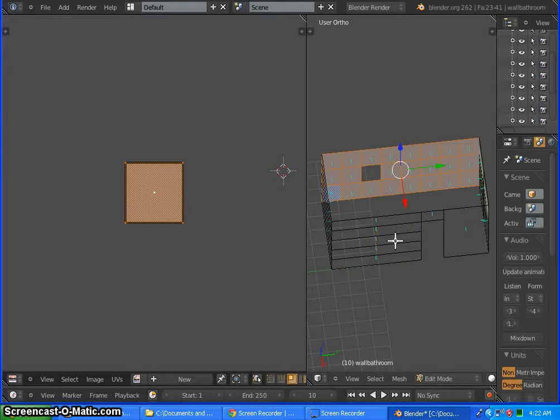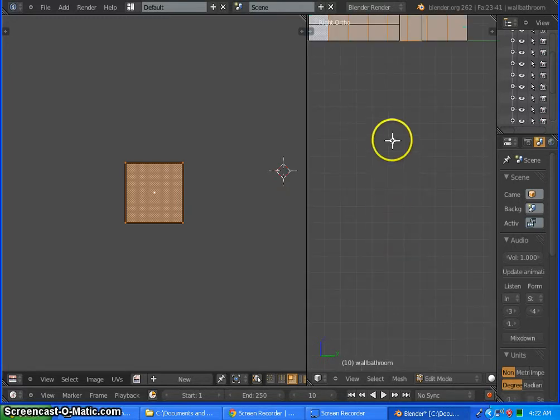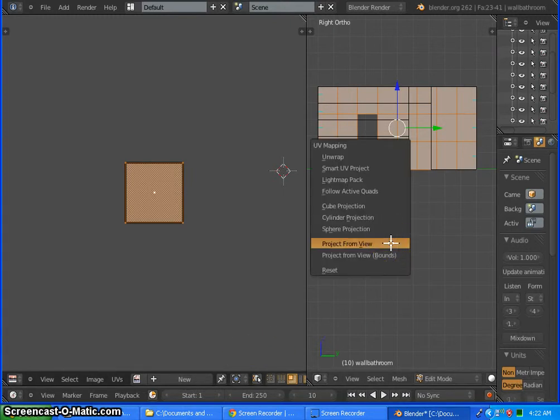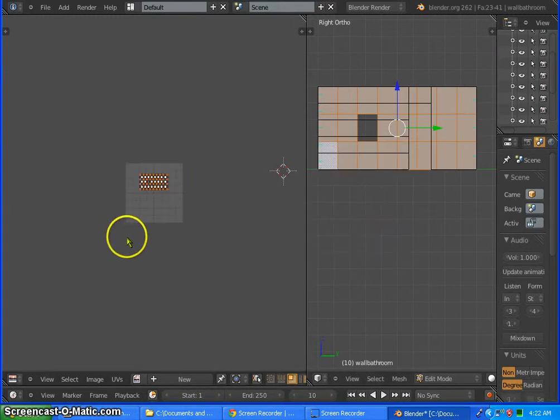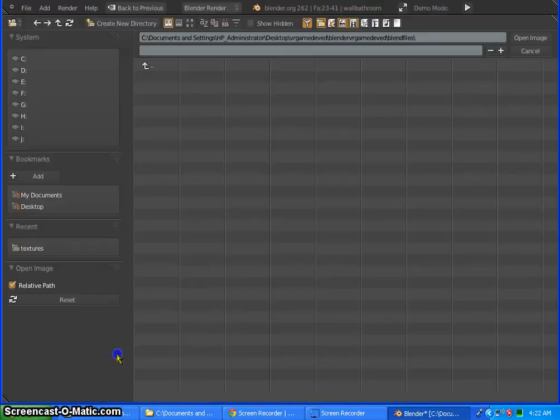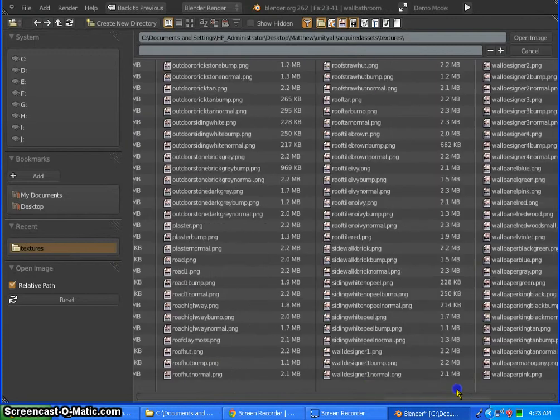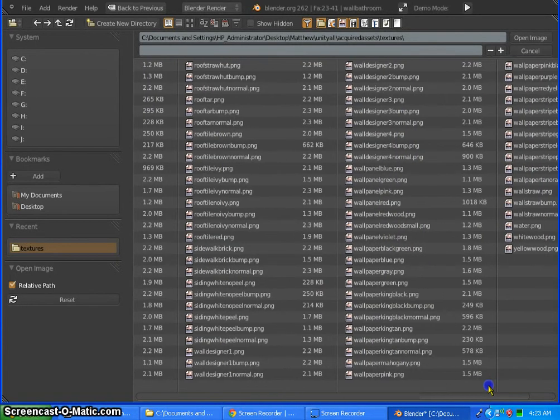And this time we're looking at it from the right side. U to unwrap it, project from the view, and I'm going to add that same striped green wallpaper that I just added.